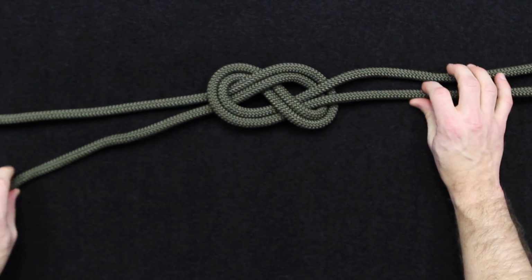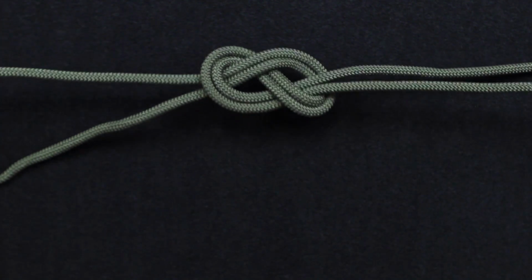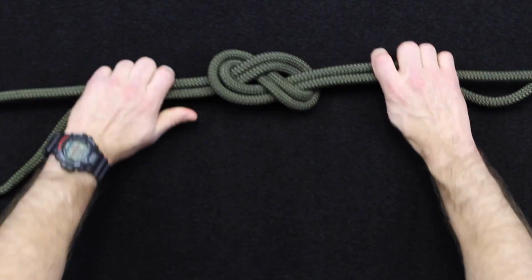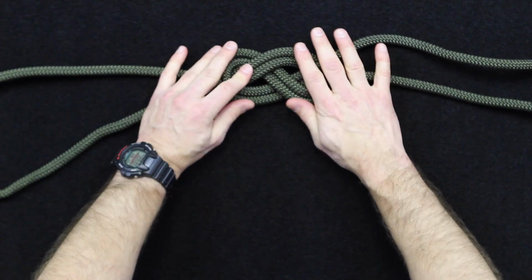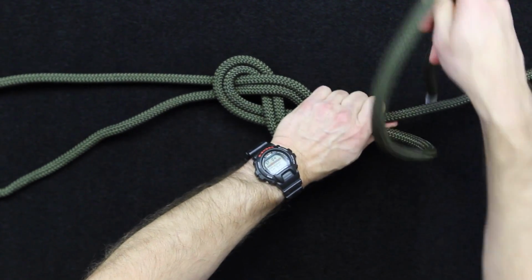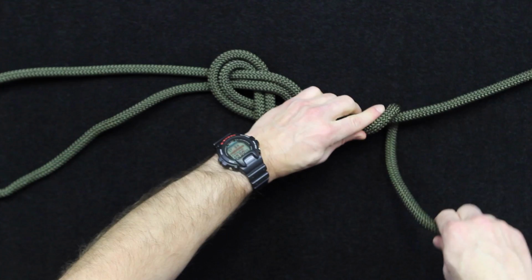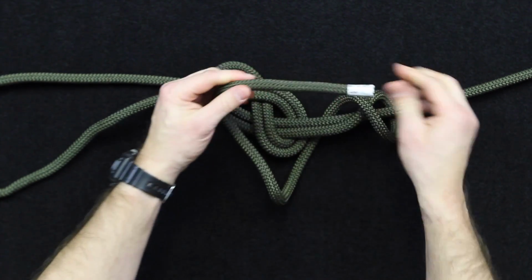Okay, so now what we've done, again, this was our working end from this side, this is our working end from this side, and now we've got them joined together with a figure-8 in the middle. And what we're going to do now, just to make sure that this joint is secure, is back up each side. So what I'm going to use is essentially the fisherman's knot, or double fisherman's knot.